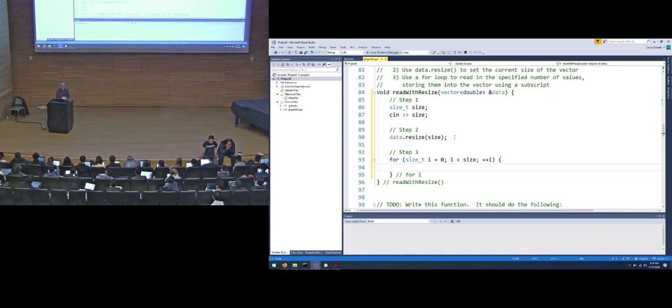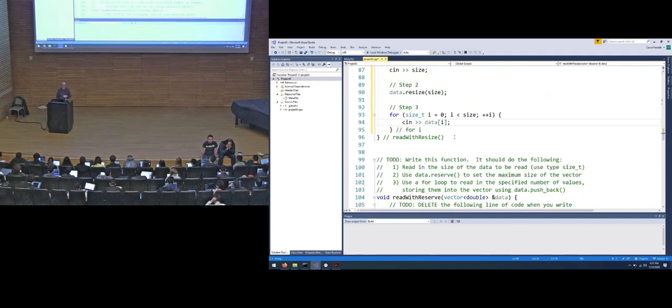So since they all exist, I'm just going to read from cin into data sub i. I'm going to read directly into data sub i, and that's it. I'm done with step 3. So I've got my for loop. Every time through the for loop, I read a value. I store it directly into the array because those locations exist, because the capacity is big enough, and they are accessible because the size is big enough. And we're going to deal with a couple different ways to read here. There are 3 different functions for reading depending on the mode on the command line.